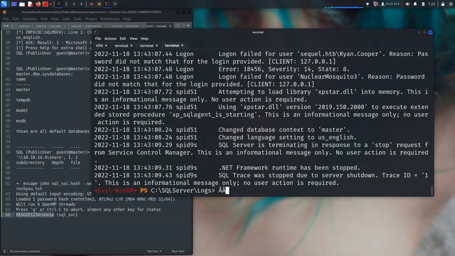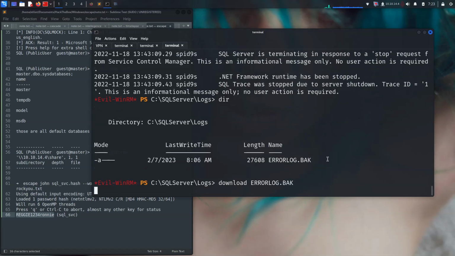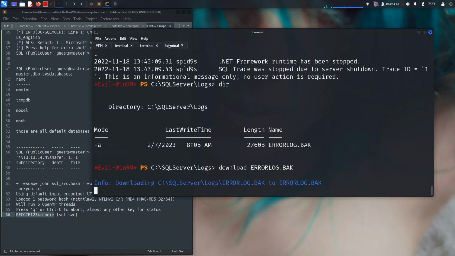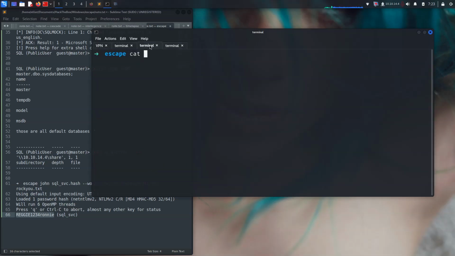So maybe we could get a file here, something like that. So let's see what to do here. Going to call download error log back. Let's analyze it here. Maybe there is some password or something like that. Maybe. Call here get ERRORLOG.bak, grep password.